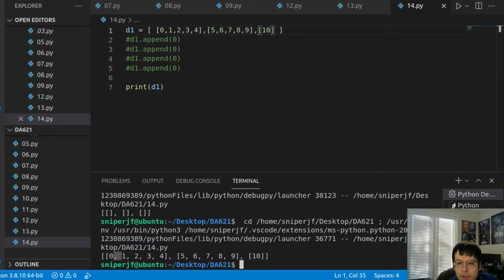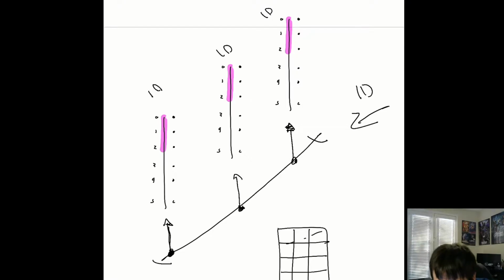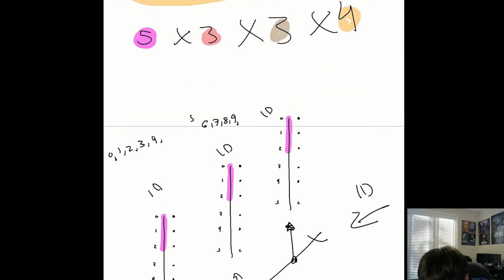So this list would be the equivalent of putting here 1, 2, 3, 4, 5. And then here I put 6, 7, 8, 9. Did I only put 4 numbers in that one? Oh, no, I started at 0, that's why. And I put that one here, technically. And then here, there's just a 10, okay? So obviously, this list is smaller, so it would actually look more like that. But we'll make them all even in a minute. So we'll store 10, 11, 12, 13, and 14.